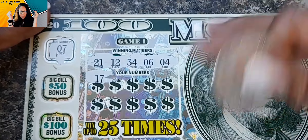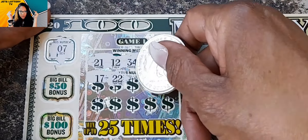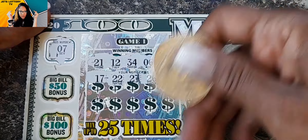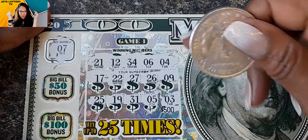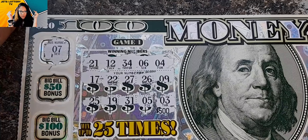Here we go. We have 17 — don't see a 17. Double deuce — no deuces. 27, nope. 26. Only thing we have is that 21. Number nine, we got a six and a four. 25, nope. 19, not there. 31, got a 34. Number five, we got a six. Clutch corners, 500 — can we get it? Number three — nope, we have a four. Let's see if we can get anything on the other side. Just checking to make sure I didn't pass up a seven — no.